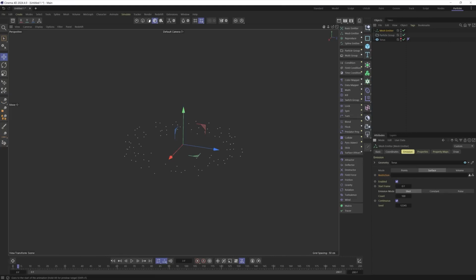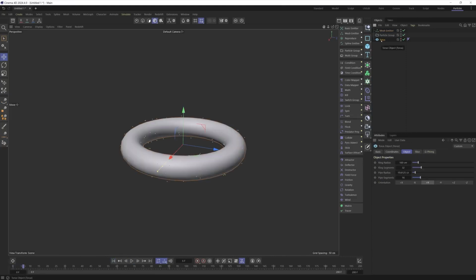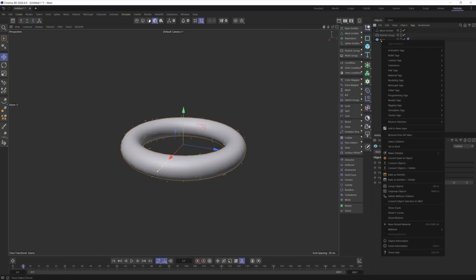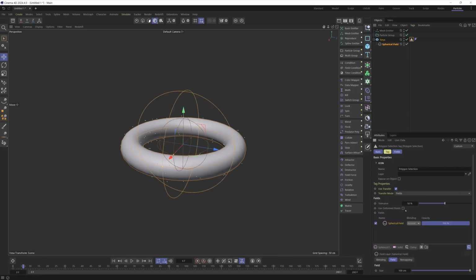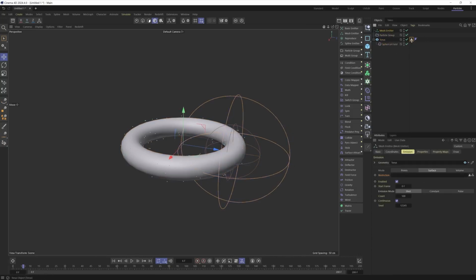So why don't we just do a limited selection just for a second? So let's make it parametric. I'll right click on the torus, add a other tag, and that will be a polygon selection tag. I want this to be limited to a particular area, so I'll make a spherical field. You see right there is the tolerance, which I think is probably pretty important. And I'll scoot this off to one side. So that should be selecting certain polygons. So now inside of the emitter, I'll say restrict to this polygon selection. And let's go back. Yeah, it's emitting from the surface.